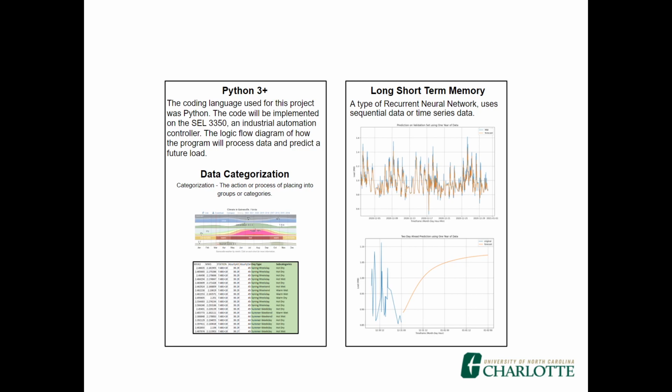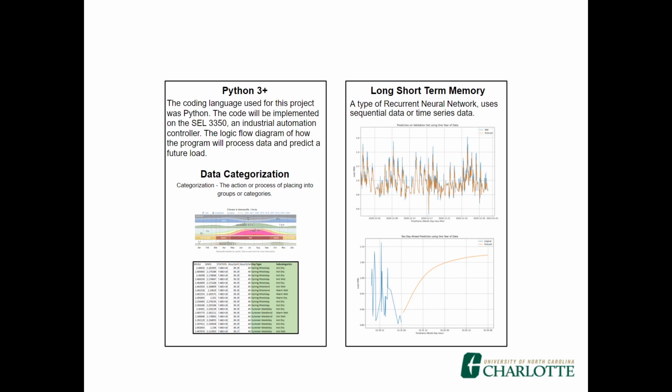Additionally, we attempted to further our categorization through subcategories with the climate, with description of hot, dry, hot, wet, etc. It should be mentioned that determination for these descriptions are based on historical weather trends that were observed in Gainesville, Florida. LSTM is the algorithm we chose to perform load prediction.